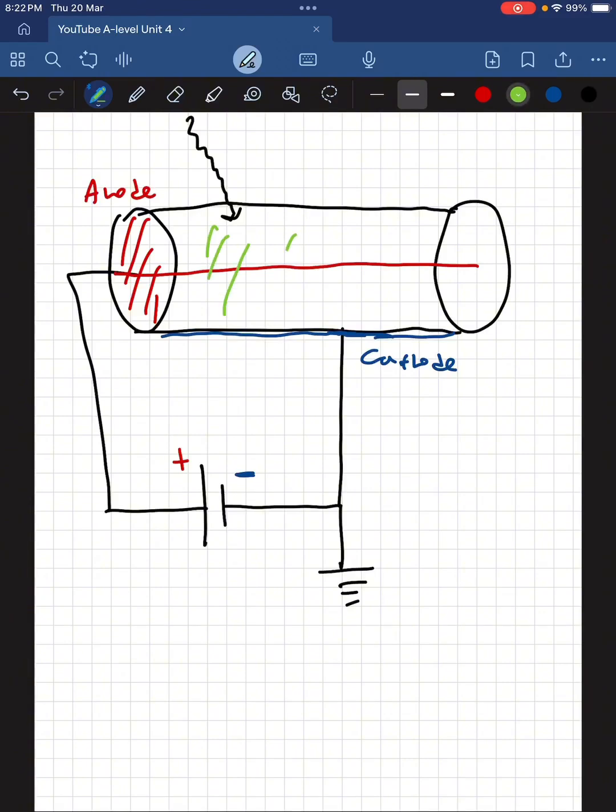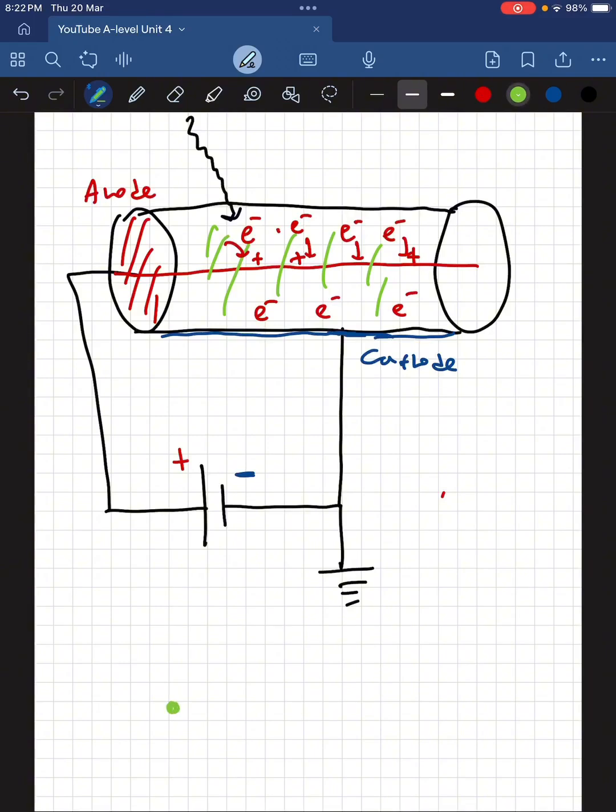Inside the cylinder we have some gas, and free electrons are produced, because they leave the atoms of the gas. These electrons are collected by the anode, which is positively charged, so the electrons find their way to it, and this produces a measurable current. And I haven't talked about what the cascade effect is.